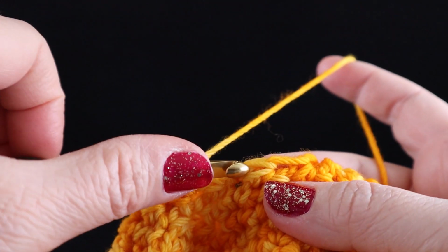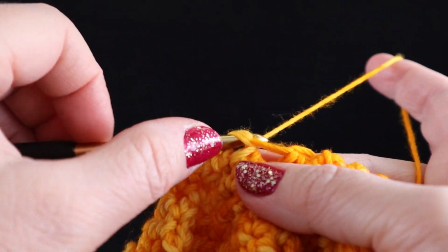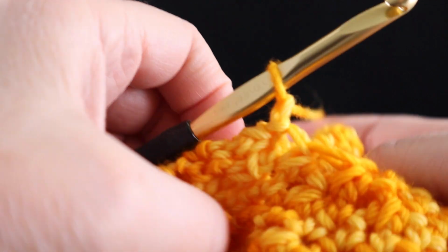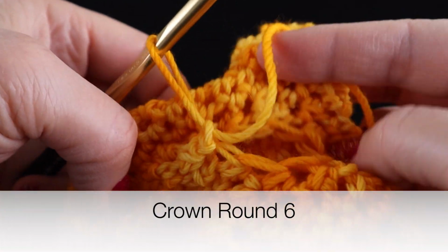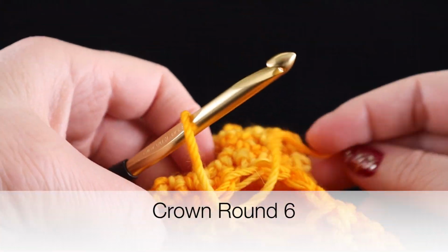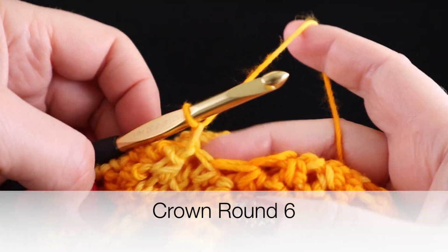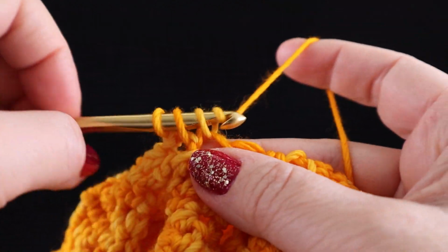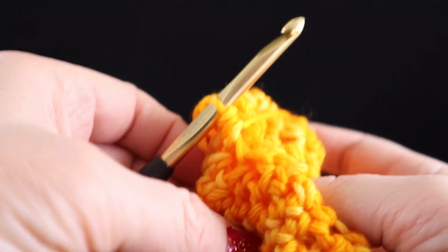After working those 10 decreases, join with a slip stitch, and we have one more round. Let's show you where we are. One more round. We're going to work 5 decreases. I'll go ahead and work these with you.